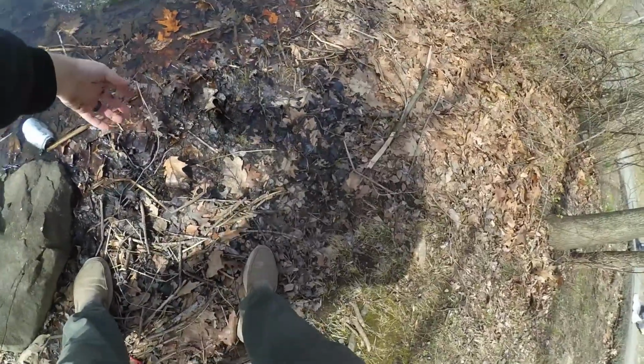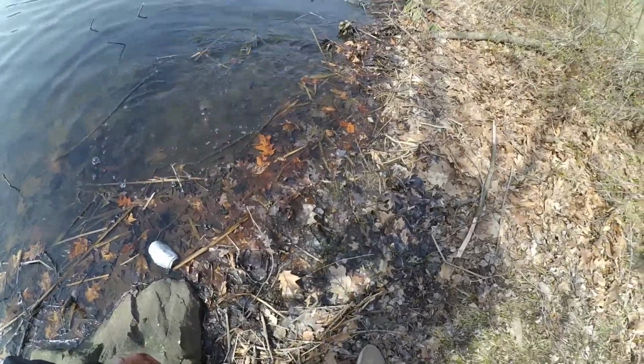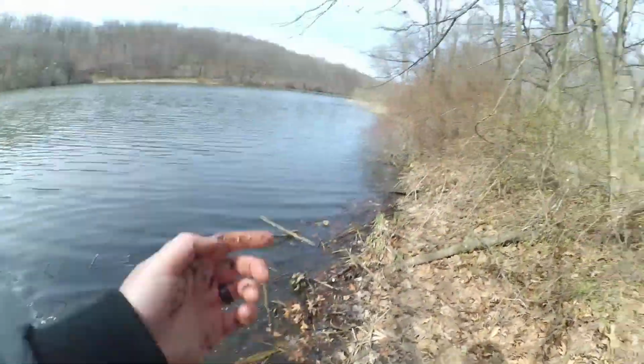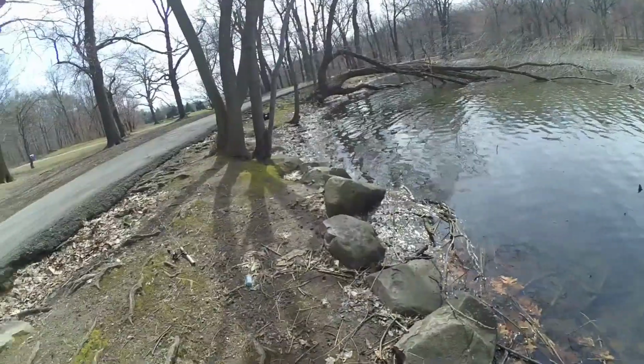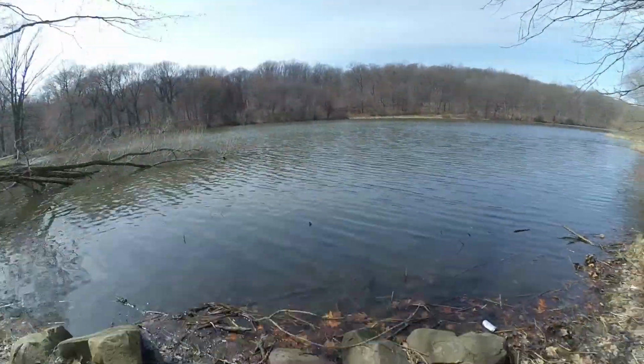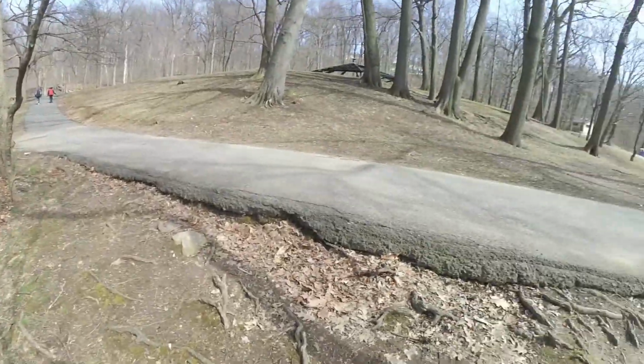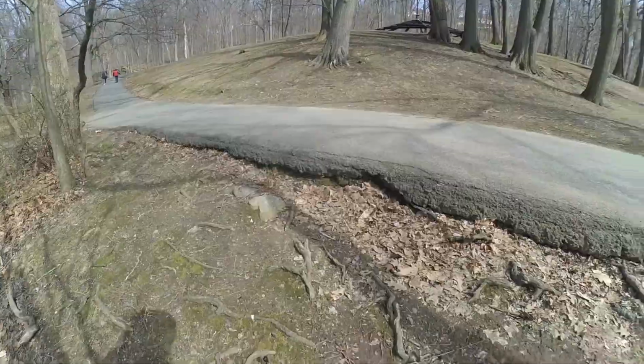Whoa! Yeah. Oh, there he goes. Wrong way. There he goes. He's good. Well, you guys are good luck. All right. I was losing hope there. Good stuff.